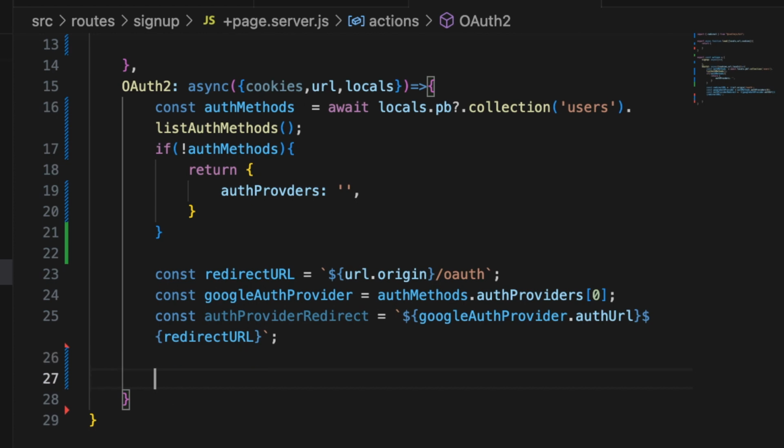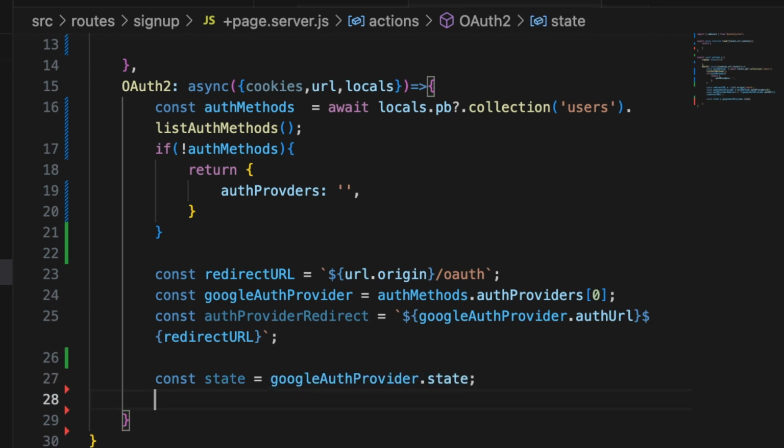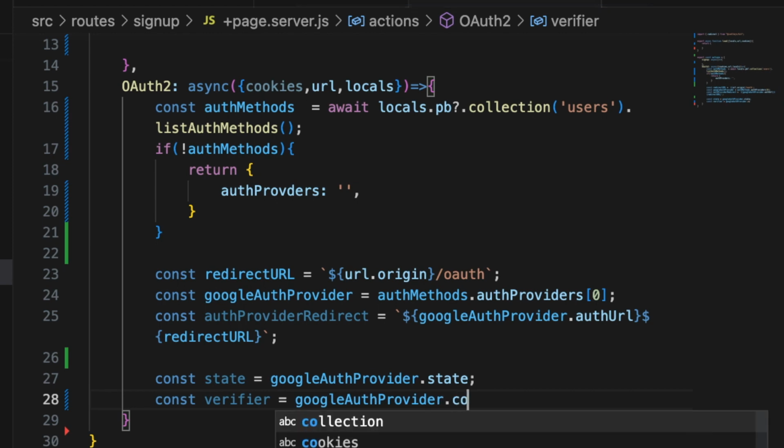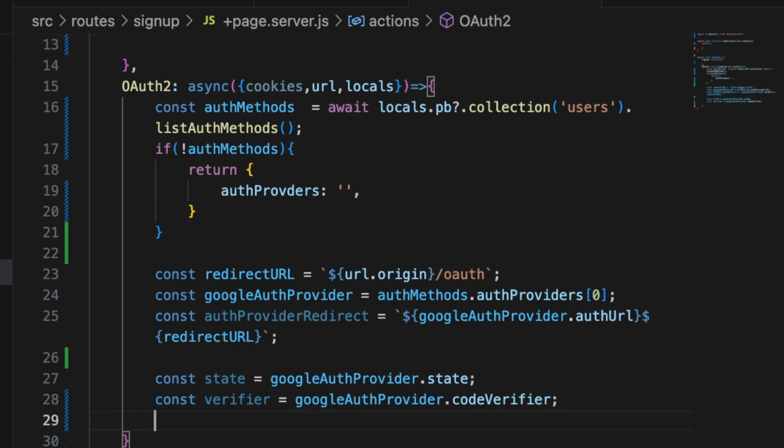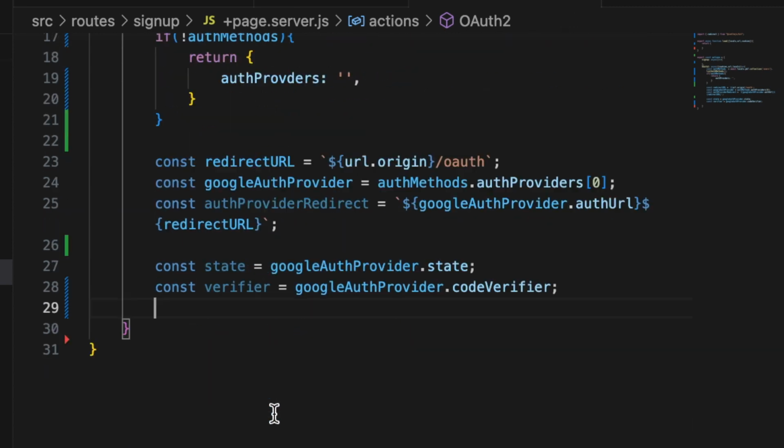This actually stumped me for a little bit, but I was able to figure out what was going on. So we need to save the state, and this will be googleAuthProvider.state, and verifier. This is going to be googleAuthProvider.codeVerifier, just like that.